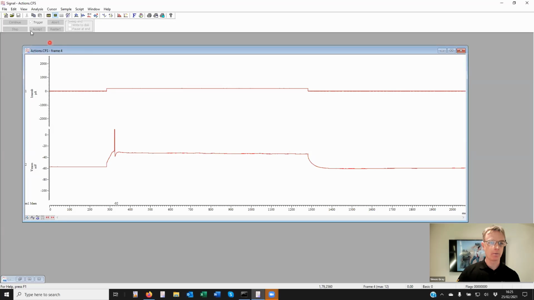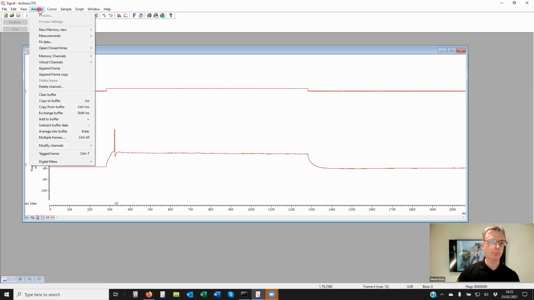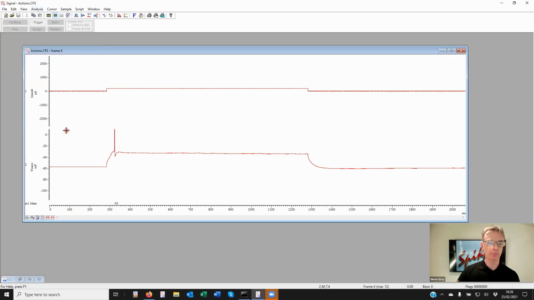Discard. One thing I can do is build up an average of all the frames with various use of the buffer. We can say average into buffer.